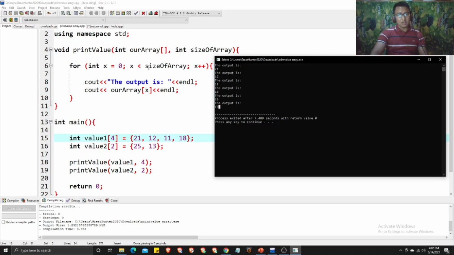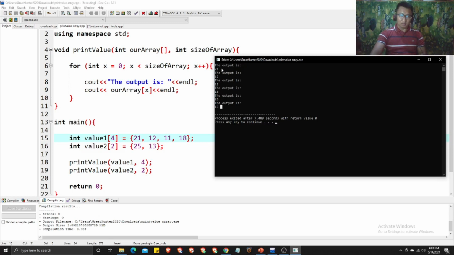Thus 2 is less than the size of the array, so that becomes false. Meaning your program will stop here. It's because the second array only has 2 values.